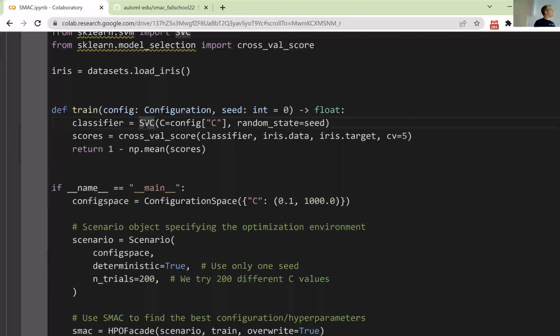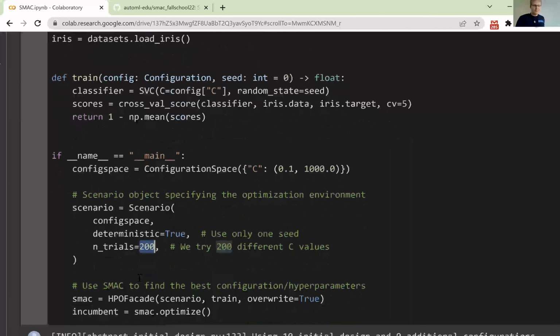It's only the one hyperparameter C of the SVM, regularization strength implicitly. So that's really simple, only one hyperparameter, only cross-validation on the iris data. That's really trivial, and I would guess you can get very decent results with much fewer trials than 200.